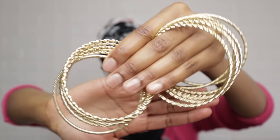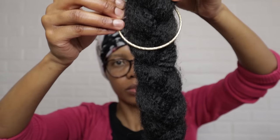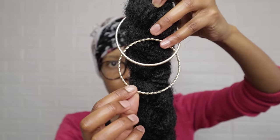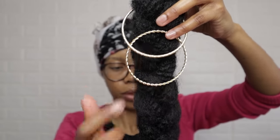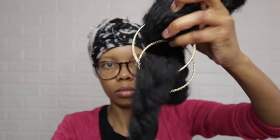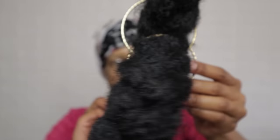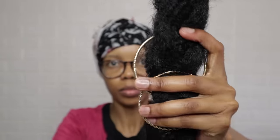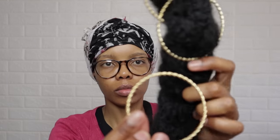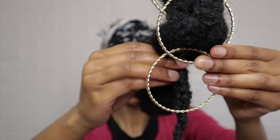These bangles were 5 rand each. The braid goes through the loophole of the bangle. You place the bangle like so, then place the next bangle right behind it, leaving an opening that will allow you to pull the tail through. After that you pull it out to the other side — so it's basically in from the back and out from the front. The bangle that you pick up always goes behind the one already on the braid. Repeat the process until you reach the end of the braid.